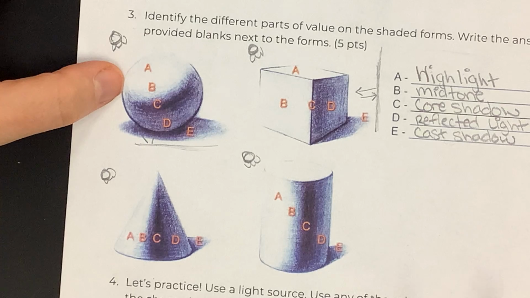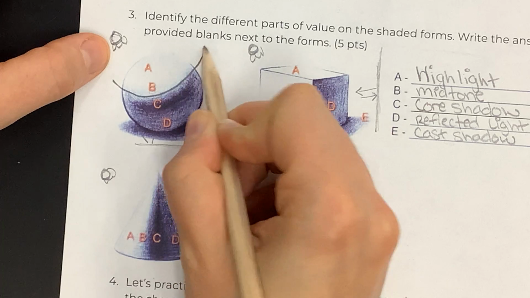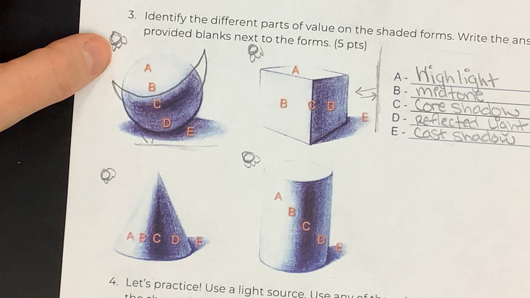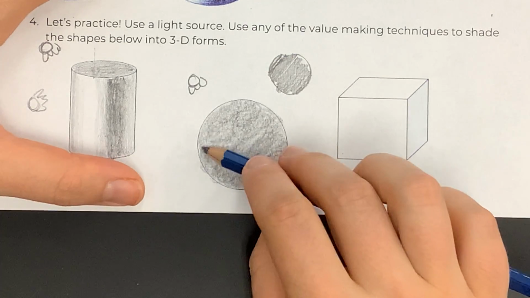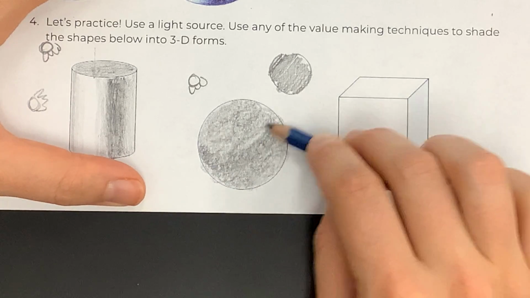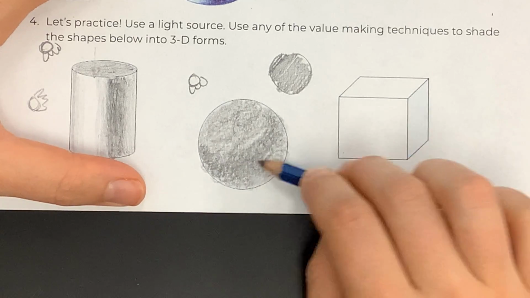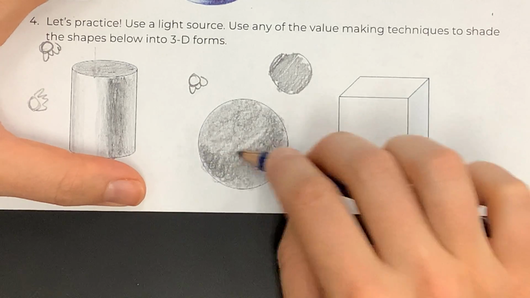Okay, this next part you don't need to draw, but I just want to bring your attention to it. This core shadow on the sphere is actually like a crescent moon. So if I outline it here, that's the area that we want to fill in with our 6B pencil, or our core shadow color. So I'm going to come down here, take my 6B, and just like I did before, add in that crescent shape. So it's not a straight line, it is curved and rounded, and it doesn't necessarily touch the bottom here because we have to have room for our reflected light.